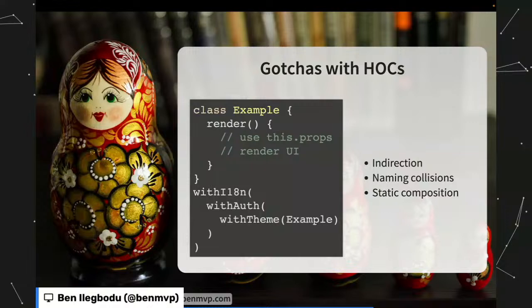But again, like I said, don't worry if you don't understand them. I'd actually be surprised if this was the first time seeing an HOC and you actually got it. So HOCs, higher order components, were based upon higher order functions. That's where they came from, higher order functions in math. Many blog posts are written about them to try to explain the concept, but you'll never need to write one. You should never need to write one, thanks to hooks and render props.